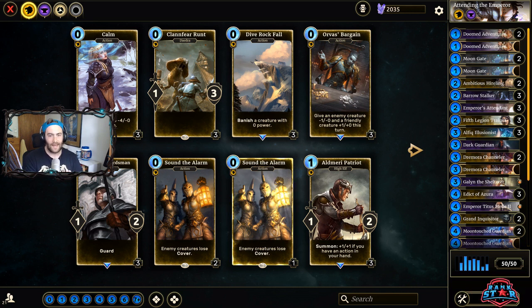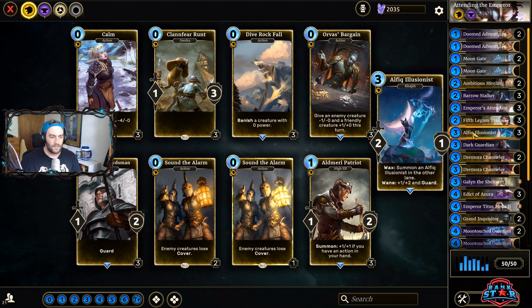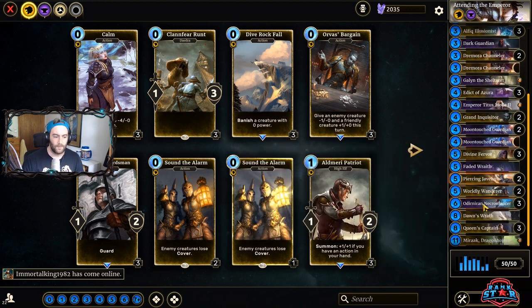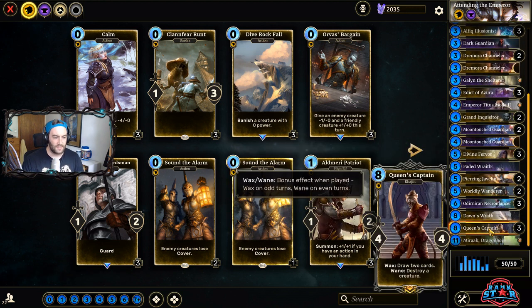So it is a hand buffing Spellsword list, utilizing a lot of the new cards that really help you buff cards in your hand and get effects based on their power when they enter play. But it also capitalizes in a similar fashion to Lunar Monk on the Moongate package. So this will run the Moongate as well as the Alfiq Illusionist. It also runs the Moon-Touched Guardian, and it runs the Queen's Captain.